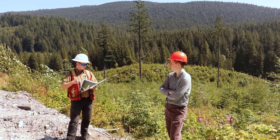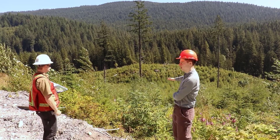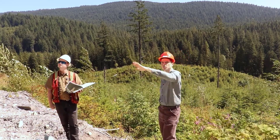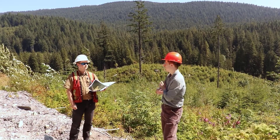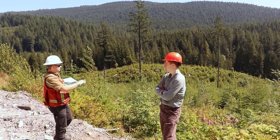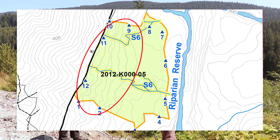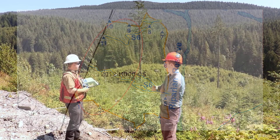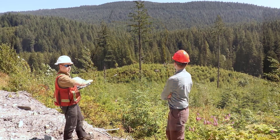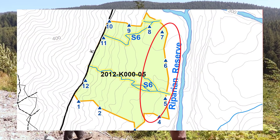The area below us has a steep slope off the road that then flattens out, and the area behind is a more constant but also relatively steep slope. Right off the road below us here, this block falls off more sharply and we're getting about 35 percent drop at maximum, right at the edge. Then it becomes more of a bowl shape as it flattens out at the bottom and actually climbs up towards the very back edge of that boundary.